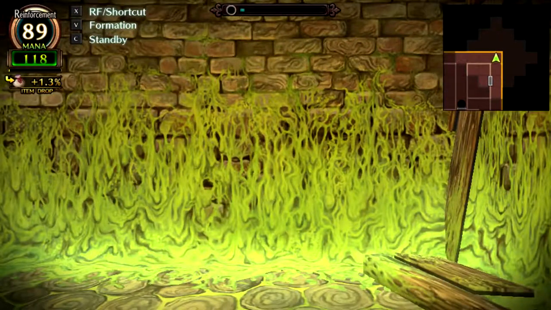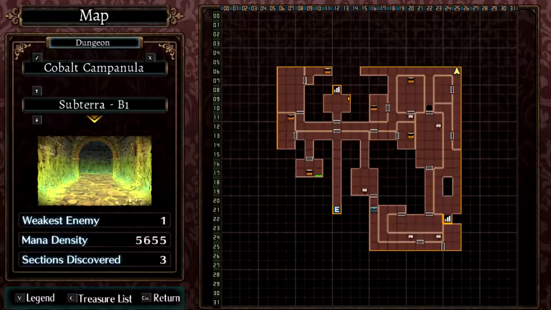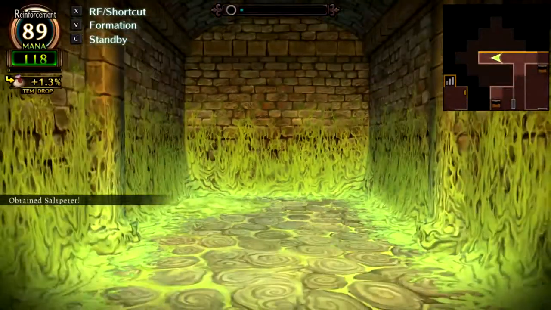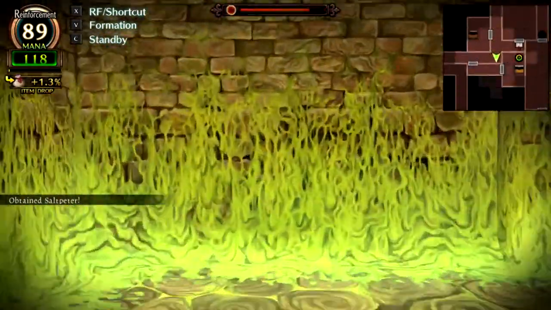I think we can start heading to the actual bottom floor now, I believe. Let's go to the nearest stairs we have here. Okay, there's the nearest stairs over there. Just heading towards that. Oh, I have found some, obtained saltpeter. Oh, okay. You can just find it like that.